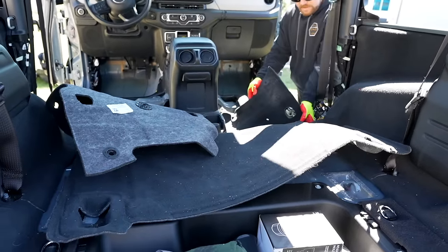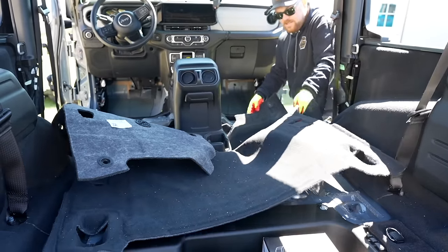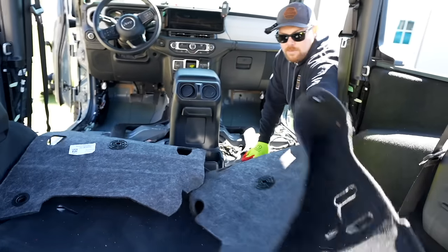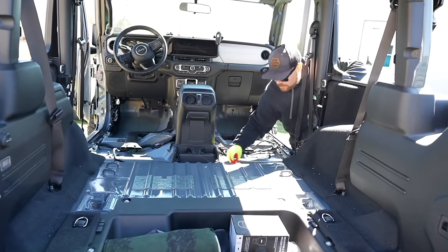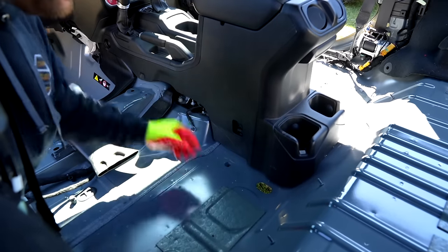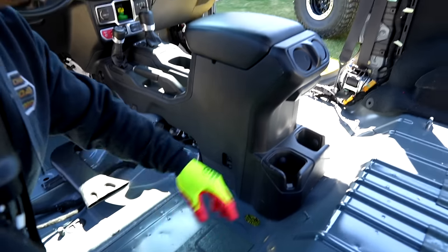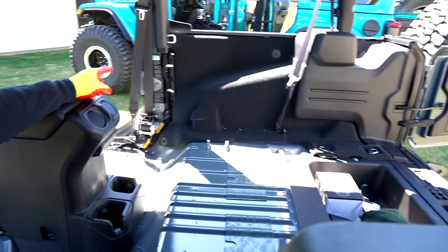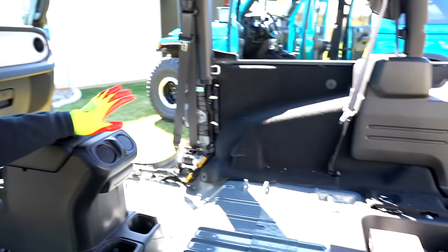Here's the mildew. Pop this one off for the side panel. You got a stink bug in here too, Ryan. Go ahead and pull this right back towards you and right out of the vehicle. You got a lot of foam under here. We'll need to clean this up a little bit with a shop vac. So these are where the drain plugs are on the two-door - they're right next to the center console. You just pull that out like so. Now the last two pieces we need to remove are right here and right over there. When you're ordering your Armor Light flooring, make sure if you have a subwoofer you let them know there's an option for the subwoofer.